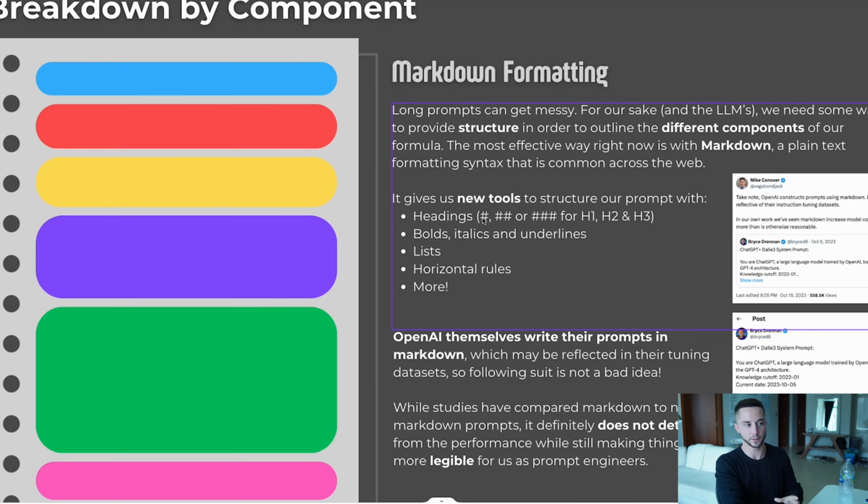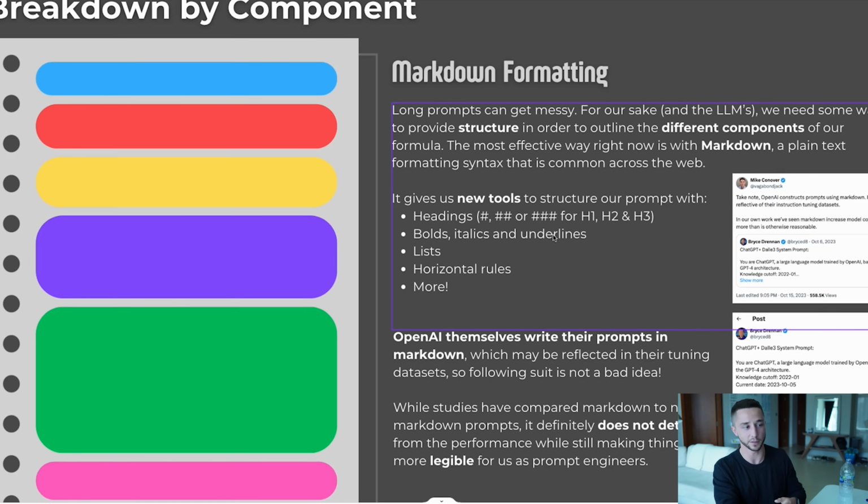So we have headings. Heading 1 is the largest, heading 2 is the second largest, heading 3 is the third largest. So you have different layers of headings. You can have role, task, all these in the heading 1. H1 is just a pound symbol and then a space and then whatever you want after it, which you'll see in a second. But if you have little subsections, like an examples header, and then you want example 1, you can have example 1 as a heading 3 or a heading 2. So you have different layers of heading and importance.